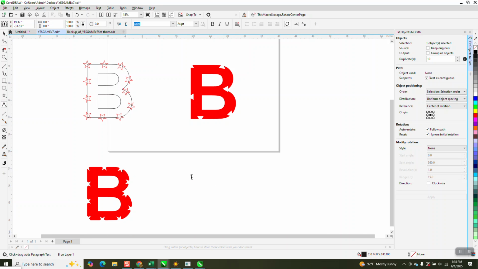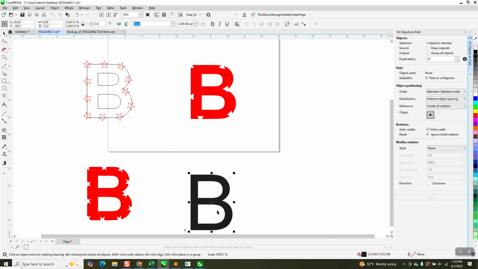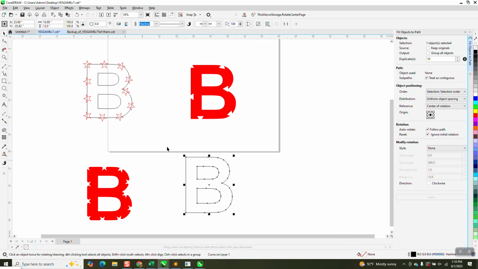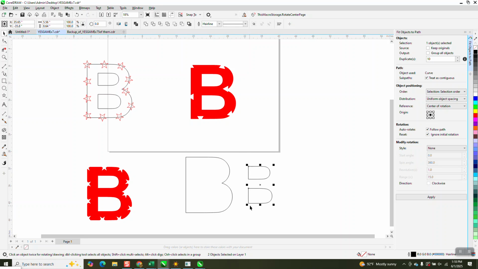Take a capital B, and let's make it bold like I did, left click, right click. If you see it's a text, it's Arial. Well, if we go up to Object and Break and turn it into a curve, now it's a curve on one layer. But if we go to Object and Break the Curve Apart, now we have three objects. So these two can be moved out of the way. And you could put them on the inside, if you wanted to.